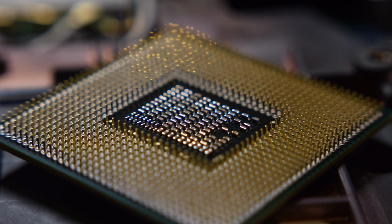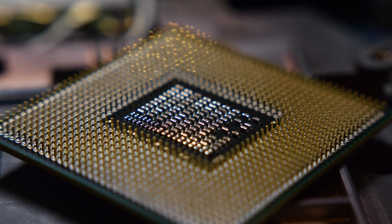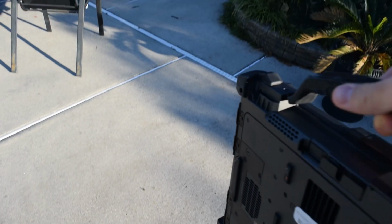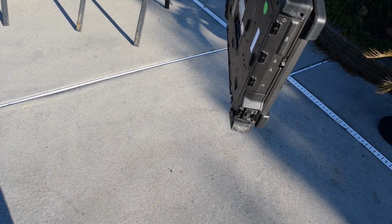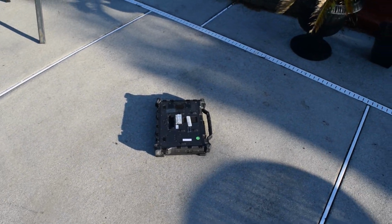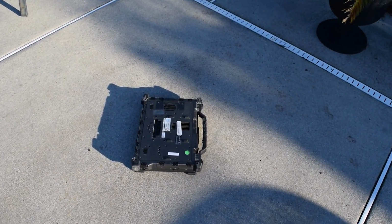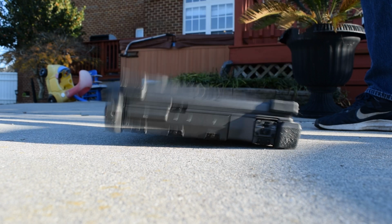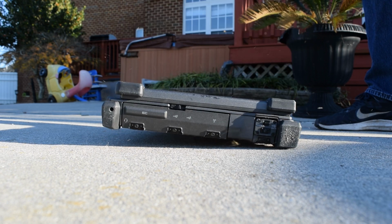Now, if you're wondering why I didn't take a sledgehammer and try to break it or run it over with my car or do some extreme stress testing like that, it's because I just couldn't afford to lose $210. If I break it, then I can't list it back on eBay for $200, and I'll be at a loss for this video. It doesn't make financial sense for me, and it's not possible. So that's why I didn't break out the big guns for this video.